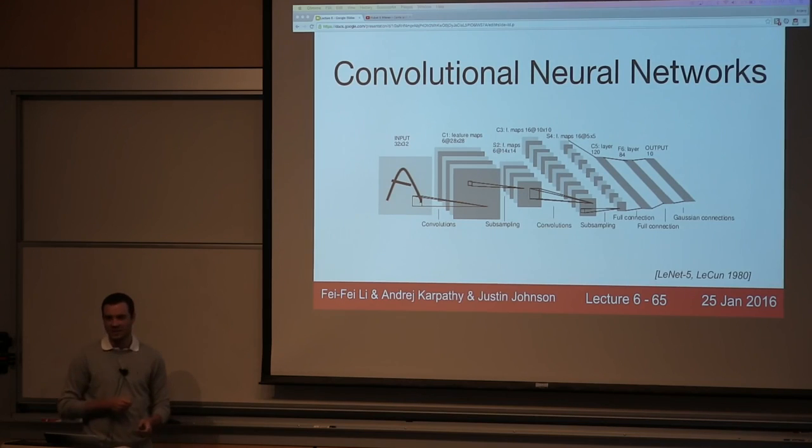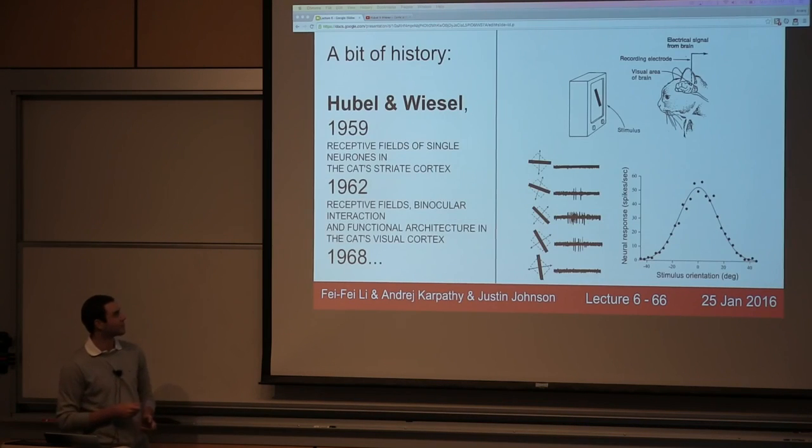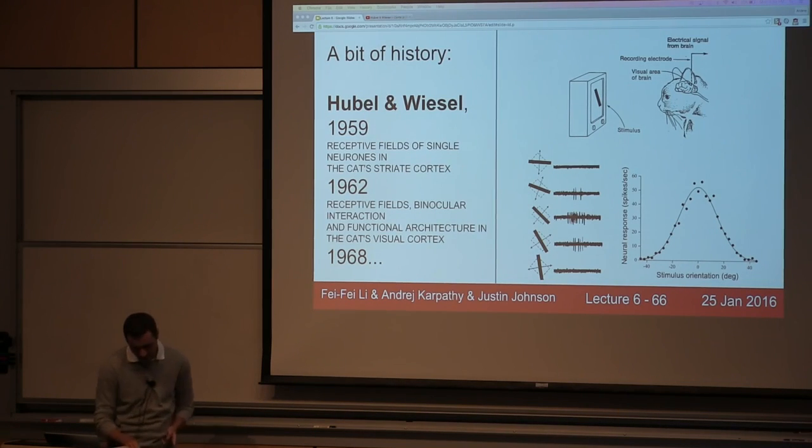So if you'd like to talk about the history of convolutional networks, you have to go back to roughly the 1960s to experiments of Hubel and Wiesel. So in particular, they were studying the visual cortex in a cat. And they were studying an early visual area in the cat brain as the cat was looking at patterns on the screen. And they ended up actually winning a Nobel Prize for this sometime later, for these experiments. And so I'd like to show you what these experiments looked like, just so they're really fun to look at.